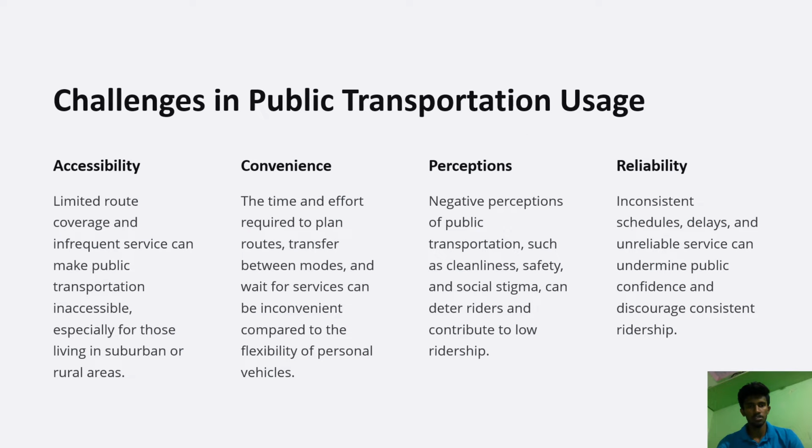Next, we have the challenges in public transportation usage. The first is accessibility: limited route coverage and infrequent services make public transportation inaccessible, especially for those living in urban or rural areas. And the next one is convenience. The time and effort required to walk to stops and transfer between modes, and the wait for services, can be inconvenient compared to the flexibility of personal vehicles.